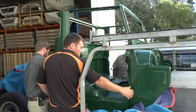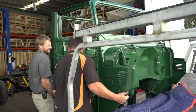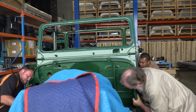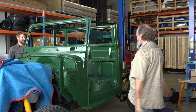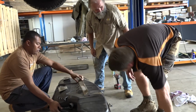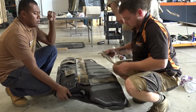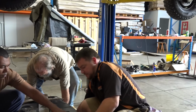The bare cab weighs about a third as much as a troopy body, you know, so it's not too much of a lift just for the four of us. I mean, most of all, we're just trying to keep the paint nice and unscratched. Whoa! Alright, there we go. Look at that. It's the right colour. There's still one bit up here. I'll just get it out. Come on, above you. That was that side. Yeah, well, that's what it said.